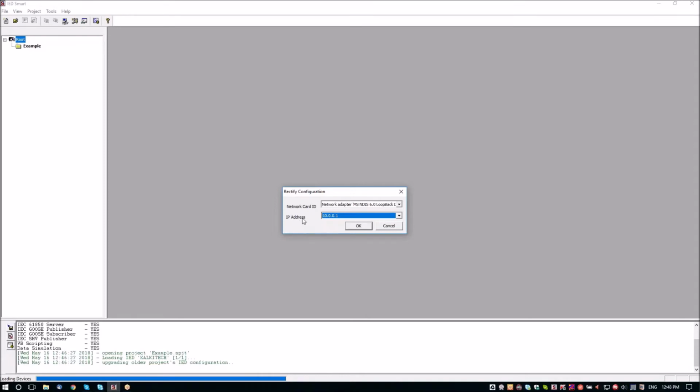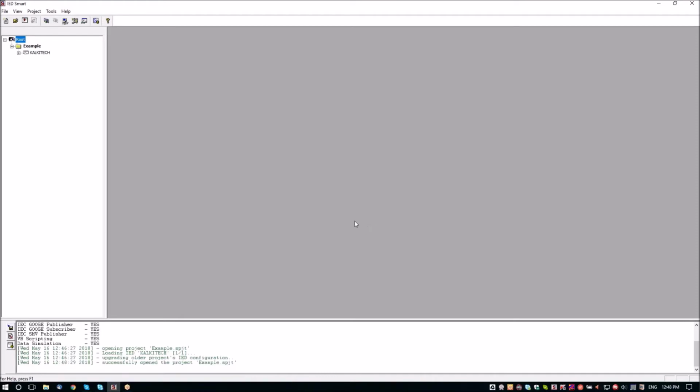The external client devices will be able to see this IED at this IP address. During this video, I will use the loopback adapter and the respective IP address. Click OK to select the IP address.